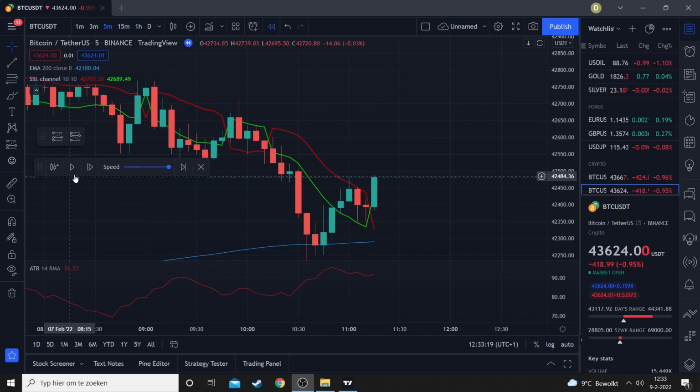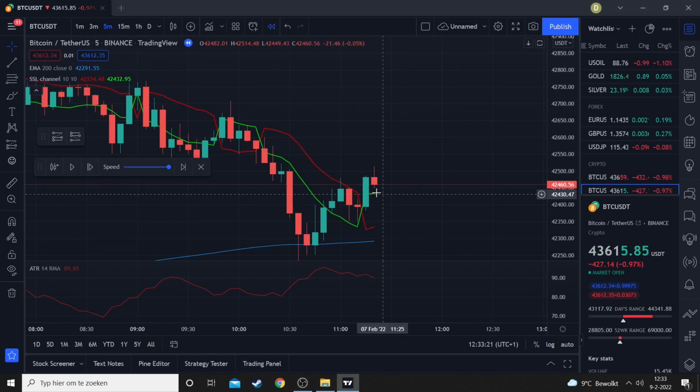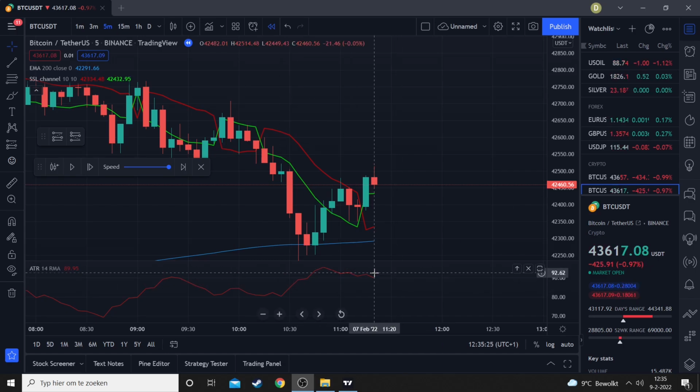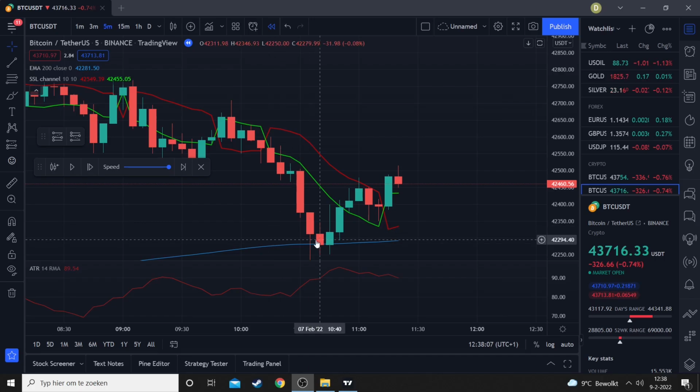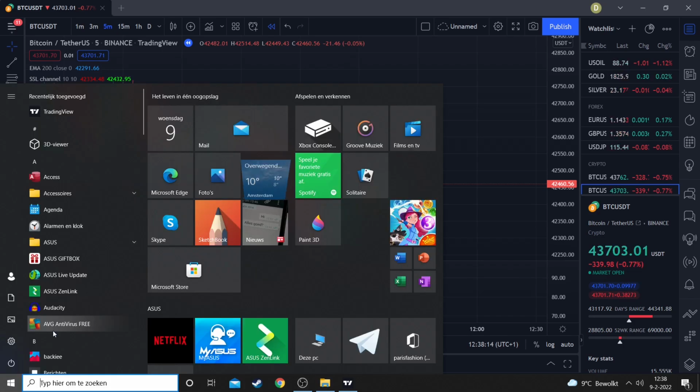So when you go to the next candle, here is where you take your position. Now comes my other indicator into play. With the average true range indicator, I look at the volatility of the next candle. So for example, you see we're at 90 pips, 89 pips. I multiply this by 1.5 and this will be my stop loss, you guys. So what you do is you multiply this amount, 89 pips, by 1.5.